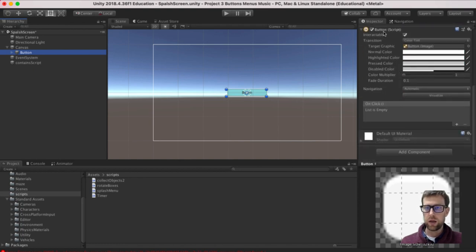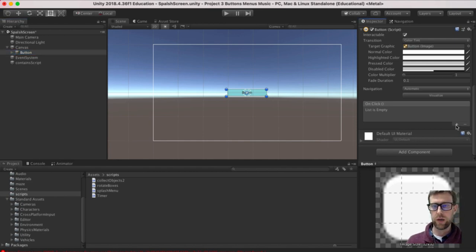So it's under the button script here. We've got on click. So this is housing any click events that you want to add to the button. So we're going to go ahead and add a click event here to this button.